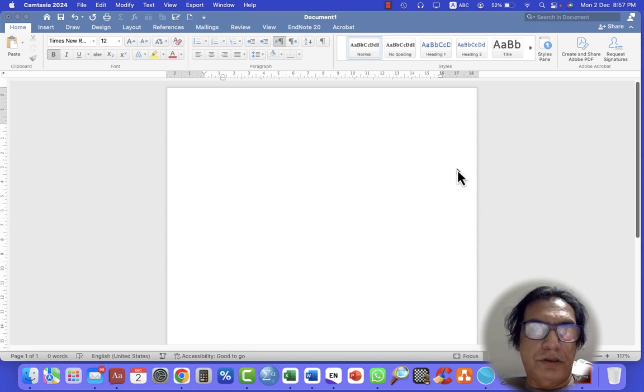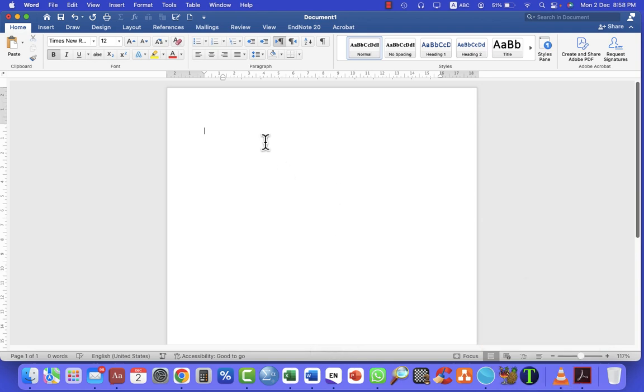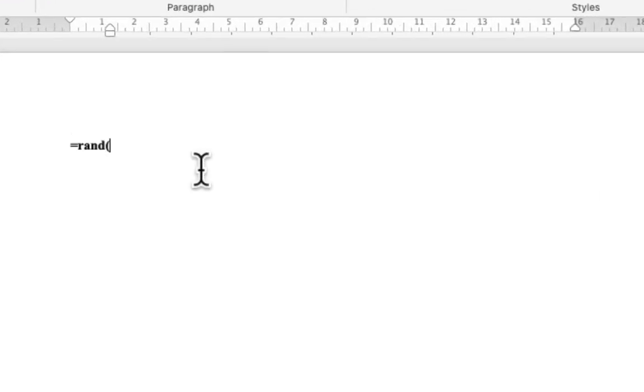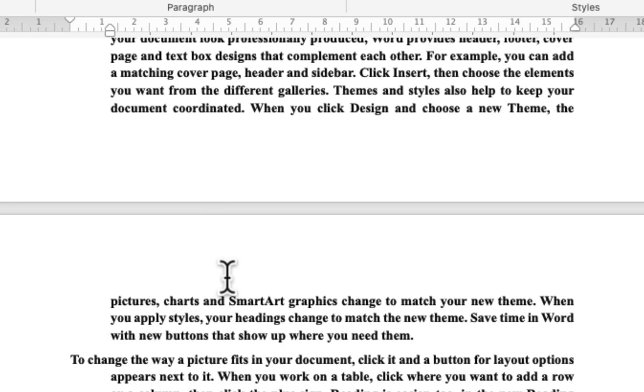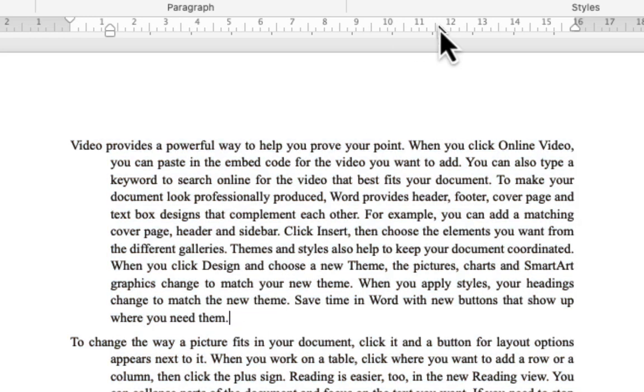Oxford Standard for the Citation of Legal Authorities. In this video we will learn how we can refer to our legal authorities by using OSCOLA in EndNote 20. Here is our first document, and we start with random text, five paragraphs with ten lines in each. This is the random text, and now we will add our legal authorities to it.